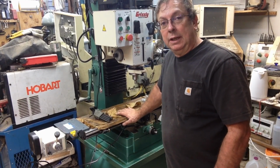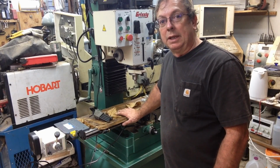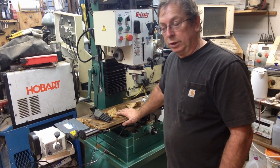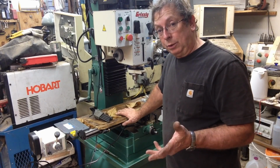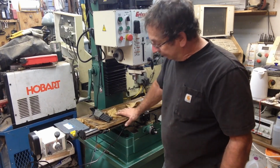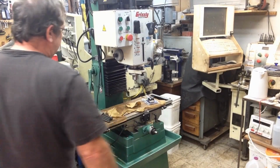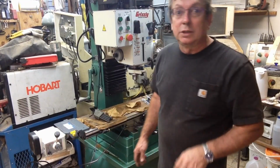Now, one of the things that comes to mind right off the bat, and I kind of struggled with it for a little bit, is if you're bringing it into a building or a shop like I have here, for this model mill, which is a G0755, one of their bigger mill drills, make sure that your door is big enough that it will actually fit through. That becomes a real problem when you have 32 inches from front to back, 31 inches from the front of the cast chip pan to the back of the chip pan, and your door's only 31 inches wide. Why, it kind of creates a problem.